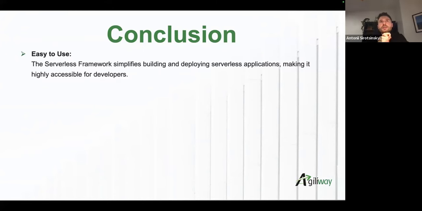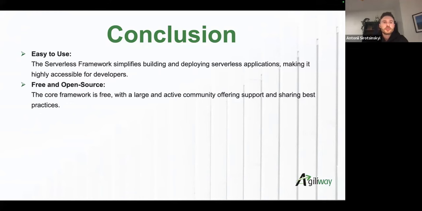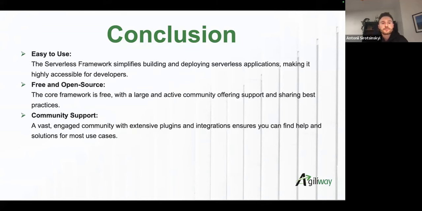It really simplifies the deployments to AWS without you needing to learn some new configuration language and set up a lot of additional resources. It's free and open source. It has really good community support. You can basically Google all the troubles you have during the deployments with serverless.